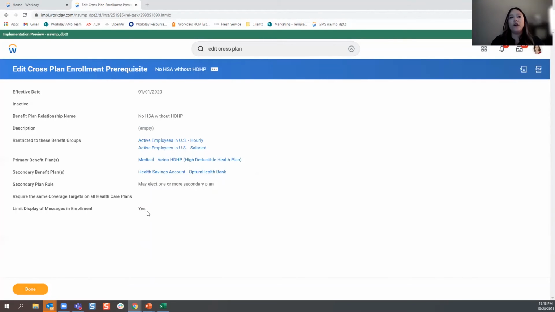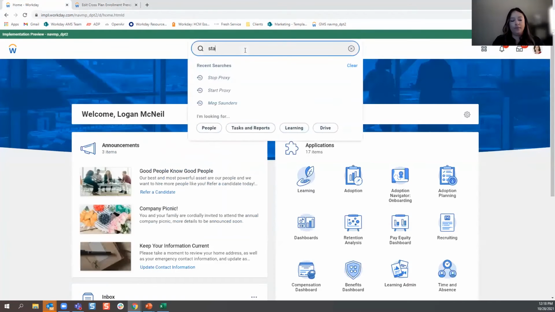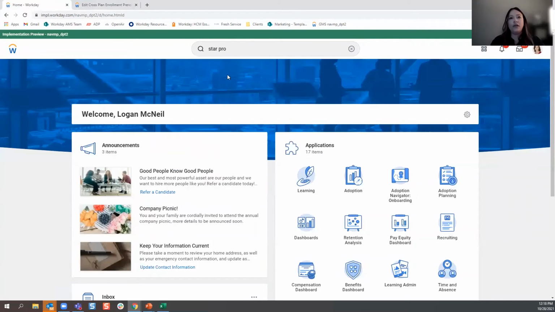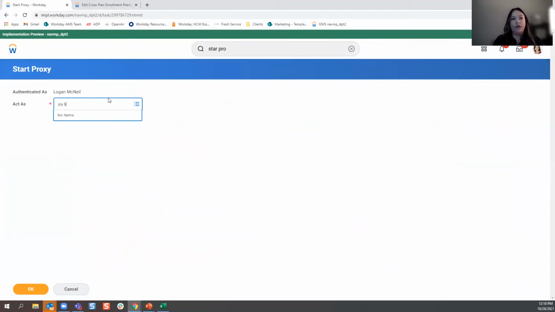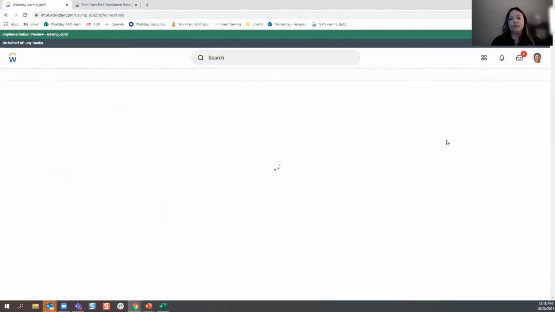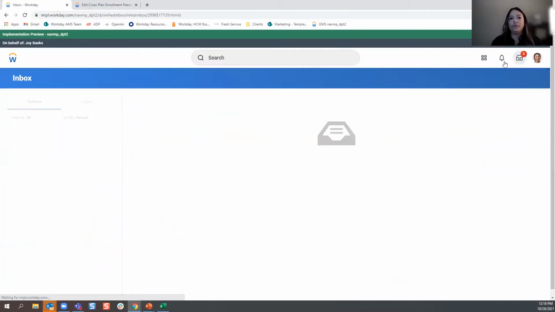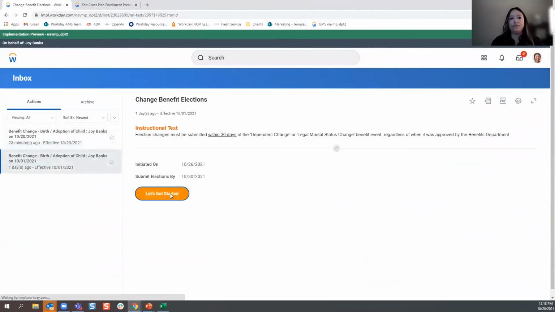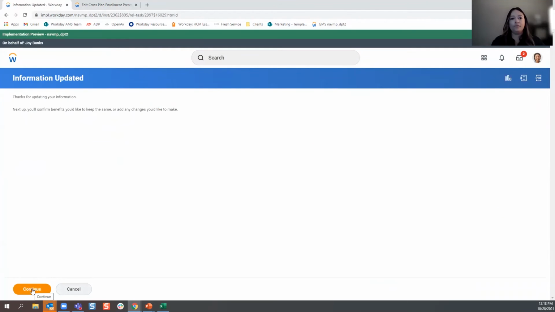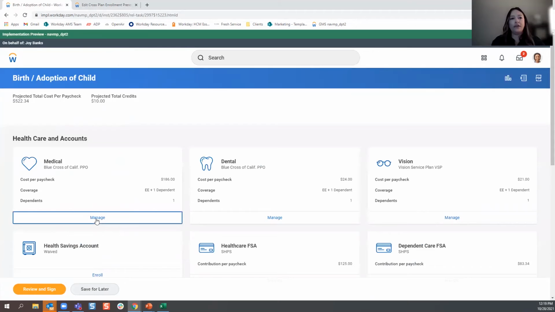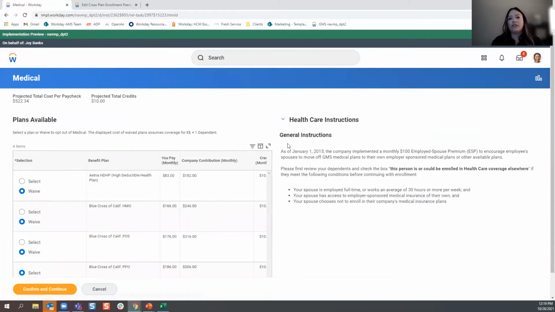You'll want to do this for all of the cross-plan enrollment prerequisites that you have. Now, if we go back in as Joy, we'll take a look at her enrollment event. Going to go back into manage the medical, and you can see that information is now gone. Again, if she tries to enroll in something that rule prevents, she will get that message in a pop-up.